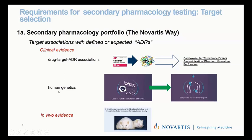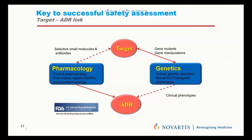If we don't have any clinical evidence, we try to rely on in vivo evidence. This is less important or has less weight than the clinical evidence, but still in some cases where we cannot rely on the clinical part, it becomes important. So here we consider knockout animals, CRISPR modulations, and some animal models which were developed copying particular diseases. So this panel shows you that we are focusing on the adverse events which are associated with particular known targets, and we are considering the most severity.